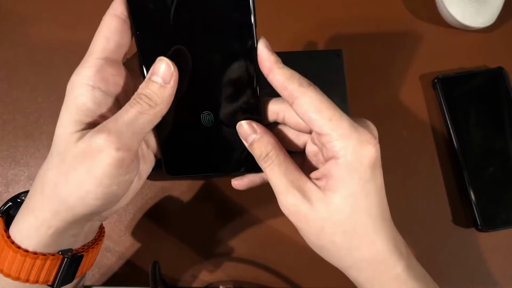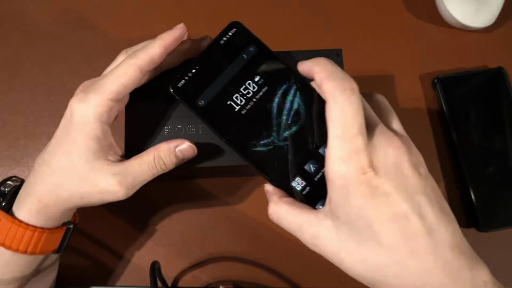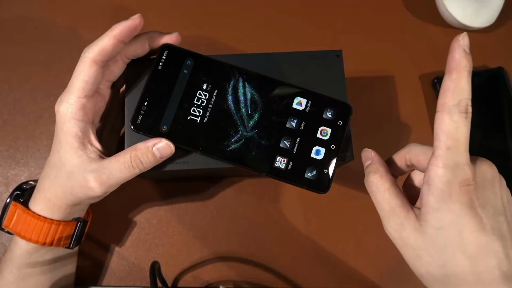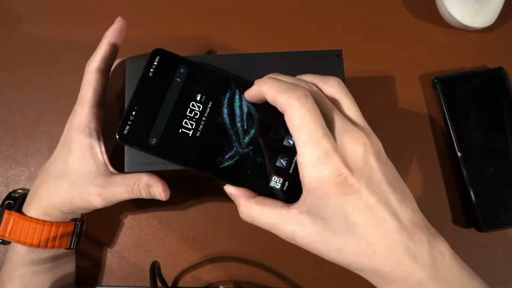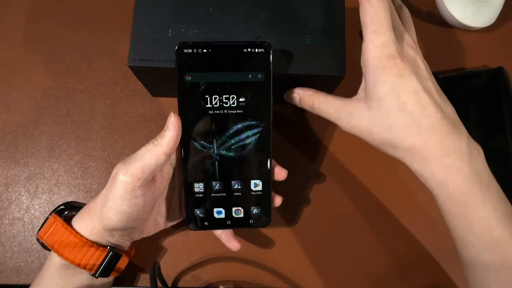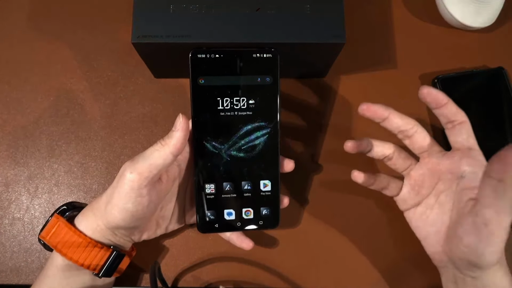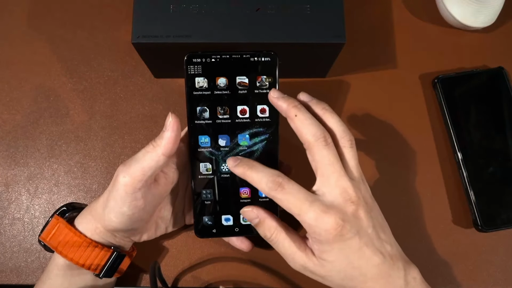And then we also have the audio redirection case included in the box as well. You can watch our video at the top right corner here to know more about that feature. Other than that though, the ROG Phone 9 FE is basically the ROG Phone 8, just rebranded, rebadged. Nevertheless though, let's take a look at the specs.